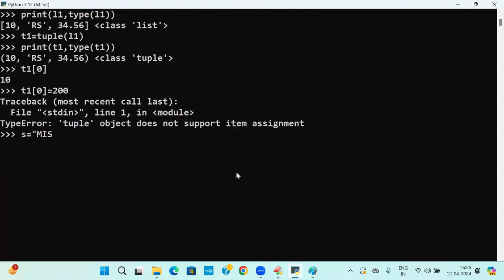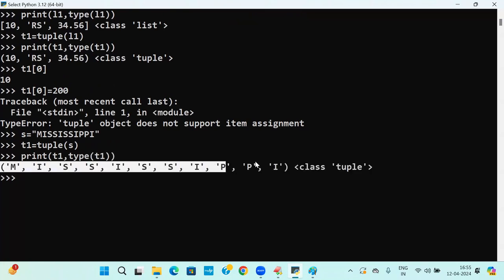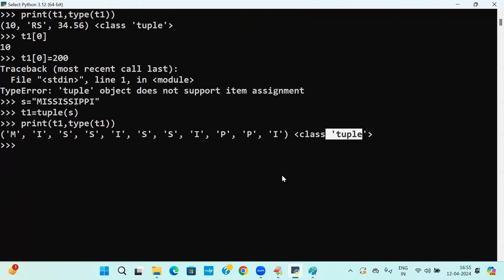S is equal to Mississippi. I'm taking it like that. Print of this S1. Here I am writing print of T1 comma type of T1. I'm getting Mississippi here, and this is a tuple.